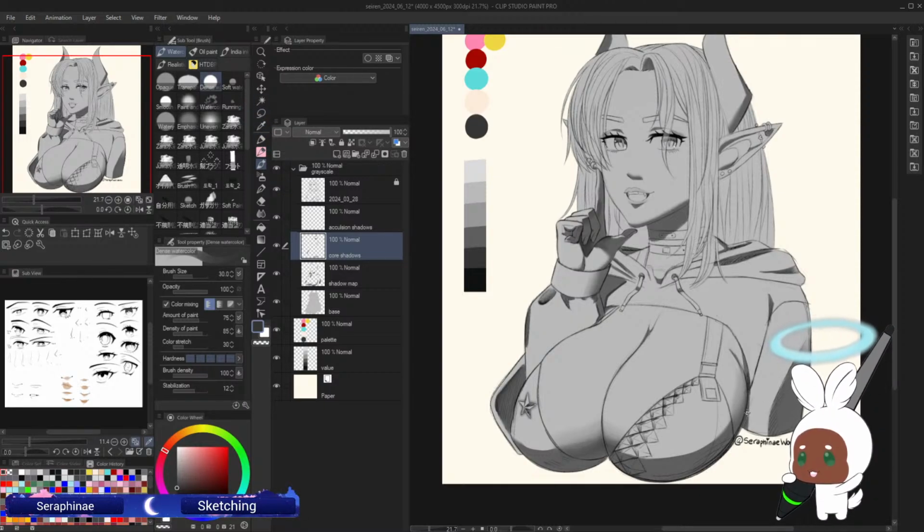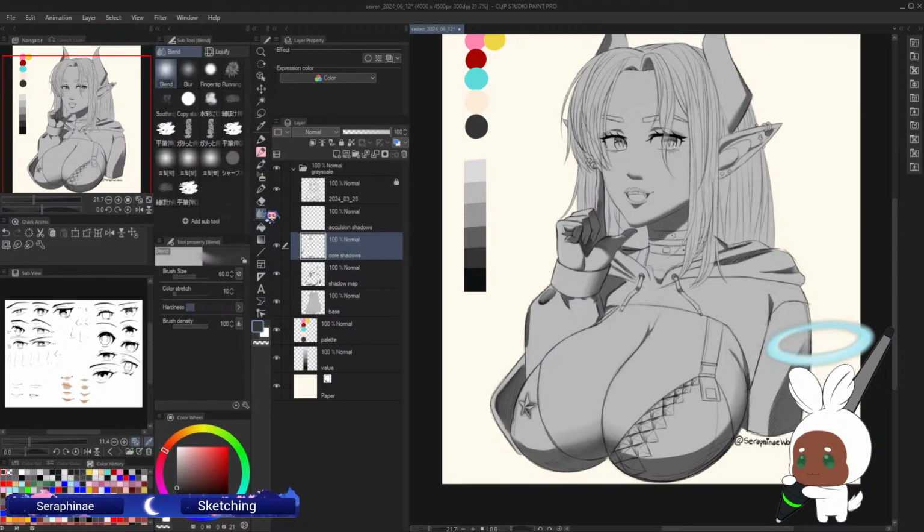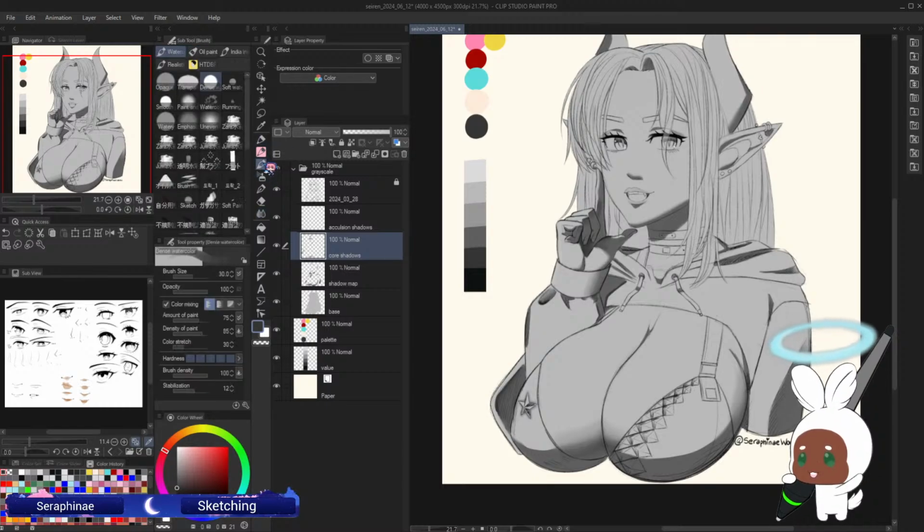I think I'll put one right here. Shoot. I just kind of erased that a little bit. Hey, I don't want to erase too much. I'm not actually erasing, but I'm blending it too much to a point where it's just disappearing, and it's kind of annoying.